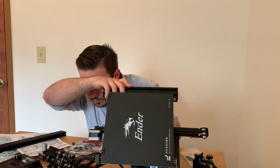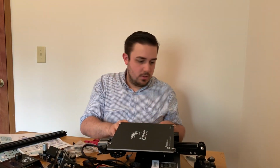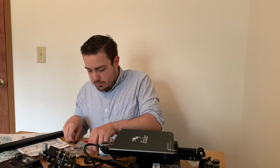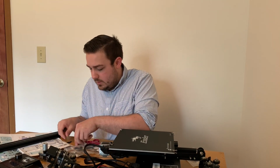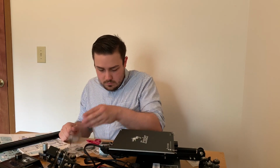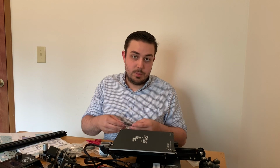Am I using the wrong one? I am using the wrong ones. Those are heckin' too short. Holy cow. No, not my extruder. Okay, that makes more sense. And unfortunately, not all of these are labeled, so you gotta eyeball most of these, frankly. And that's what it appears to me. Like, it's written in Chinese, but obviously I don't speak Chinese.